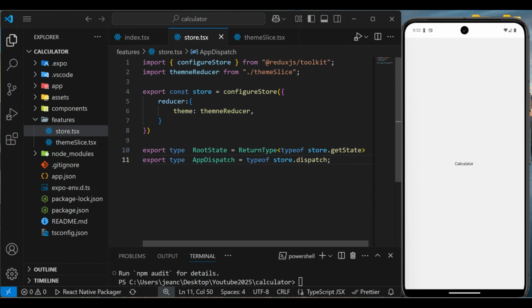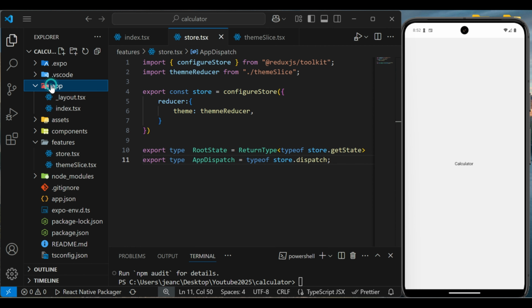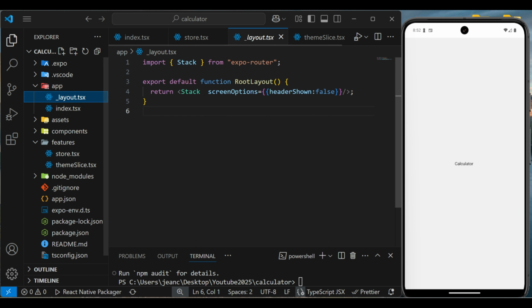So now we need to close it, and we don't need it anymore, but we need this store in our main file. Our main file is in the app folder, layout.ts.